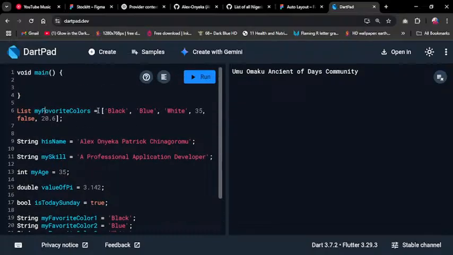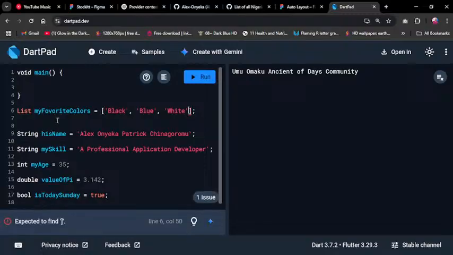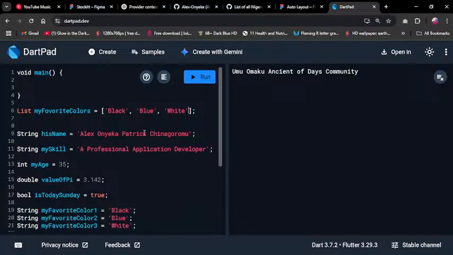Because I'm saving related data, let me just remove this because they're not very much related. Instead of saving them differently like this, I created a list. So you will say list. And if you want to further define, which is a very good practice, a list is like a group of data in programming.